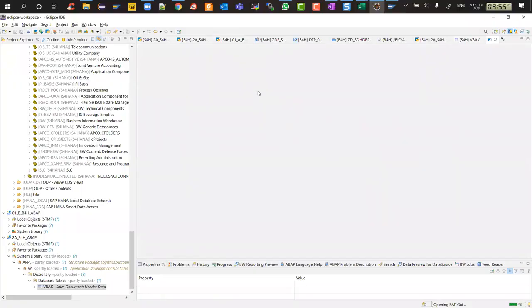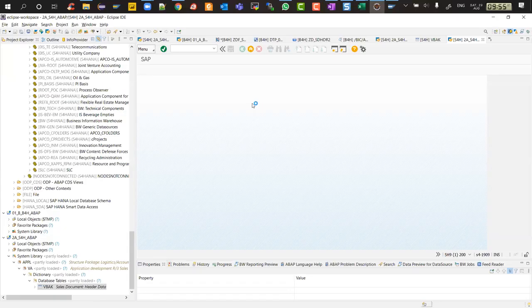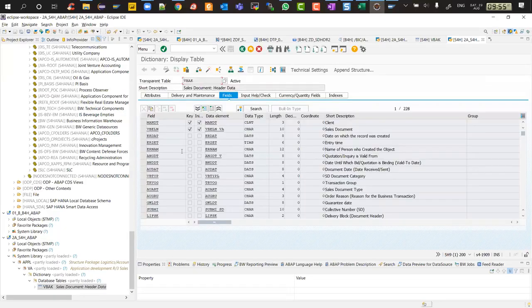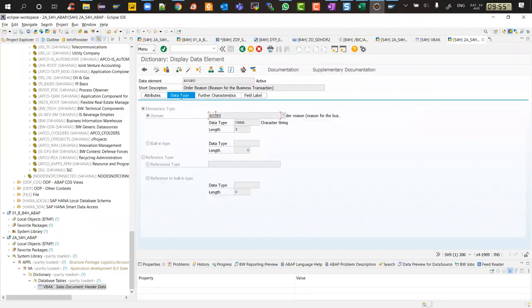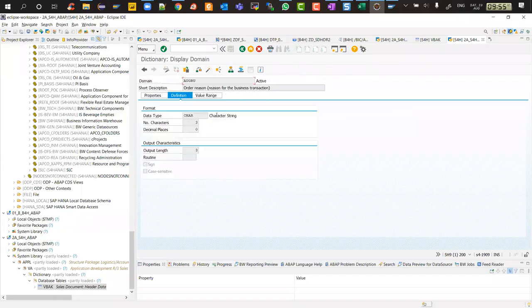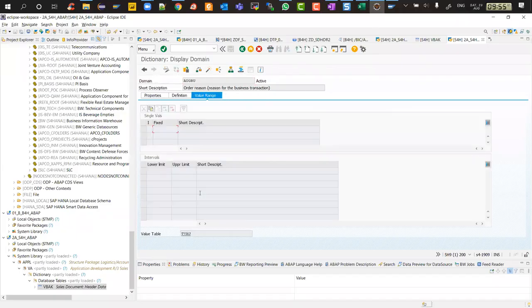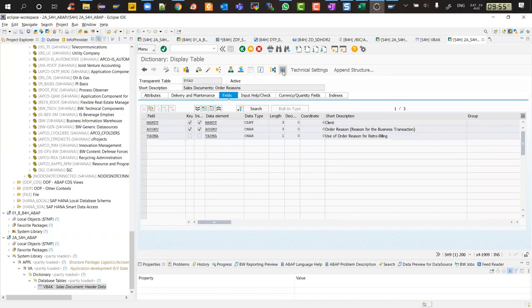Okay, the familiar look and feel. And there I want to check what the value table is for AU GRU. So you have AU GRU there. This is my data element. I'll go to the domain, and in the domain it should show me the value table, which is TVAU. Okay, so this is the order reason.